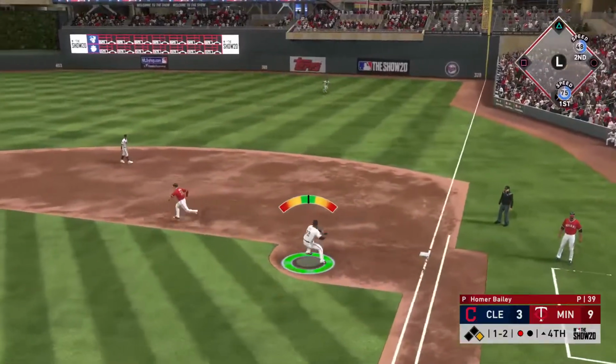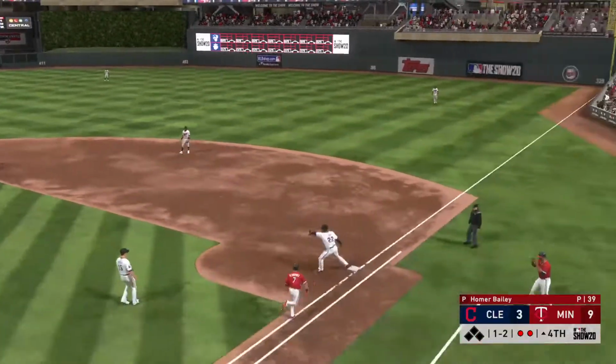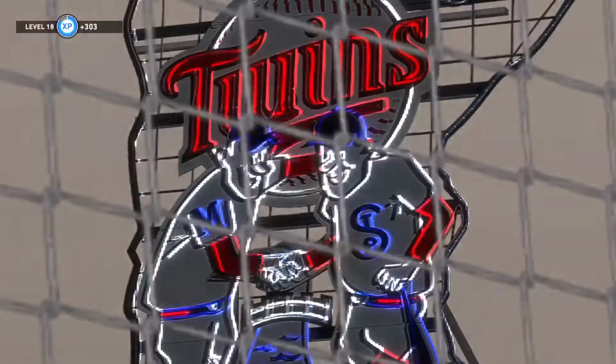Now this is on the ground to first. We'll see if they can get 2. Gonzalez for 1. On to first, and it's another double play. Their second.